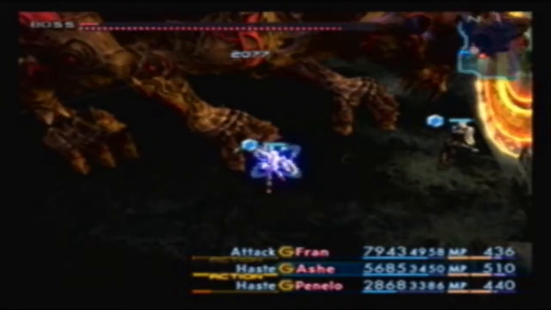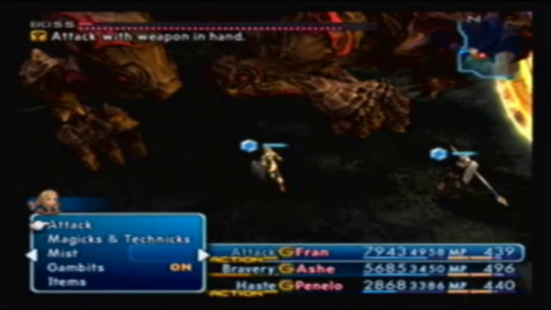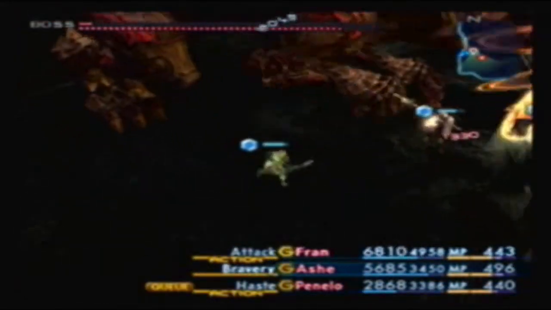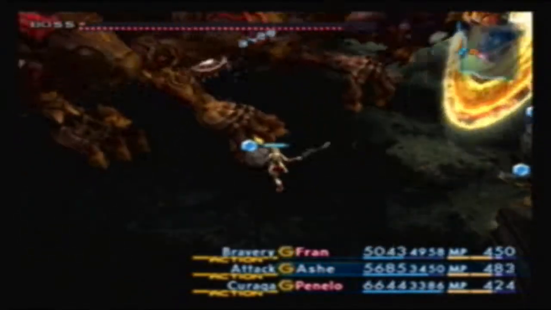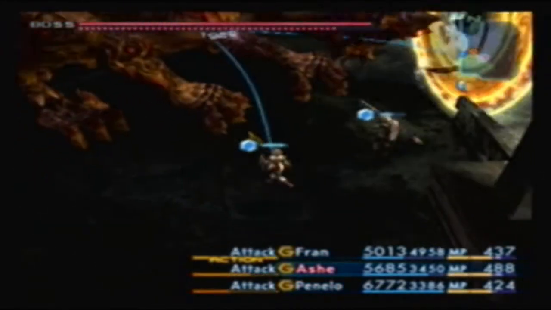We've almost taken down another health bar. We are making progress still, and Pinello, you are slowly dying. Kiraga. Okay, almost got it, almost got it. I will go ahead and stab him. Well, I thought that would take him down. There we go, another health bar down.